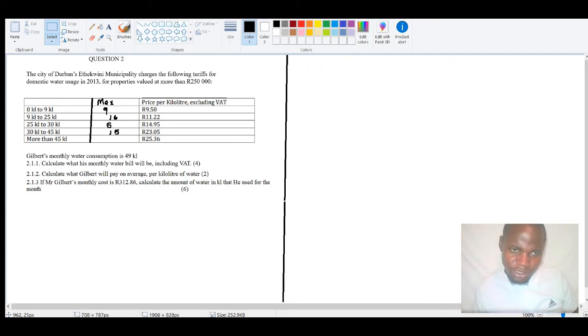having a water scarcity. So now let's look at our question. Our question is saying now, calculate the cost of water consumption of 49 kiloliters. So now we have 49 kiloliters. So now we want to divide. The first thing I want us to do, I want us to see, okay, get yourself to know this. Ask yourself, okay, now they are talking about 49 kiloliters of water. Which tariff will this thing fall under?